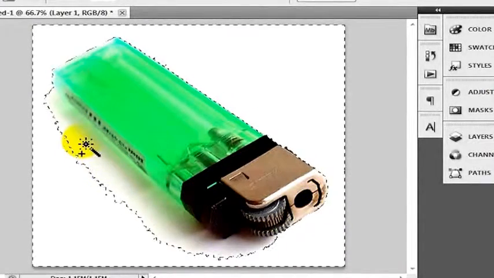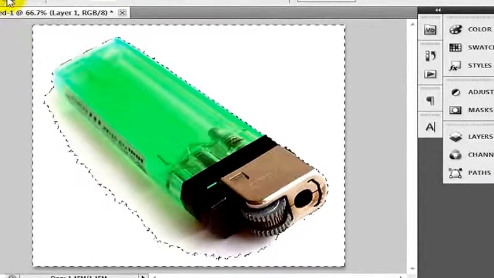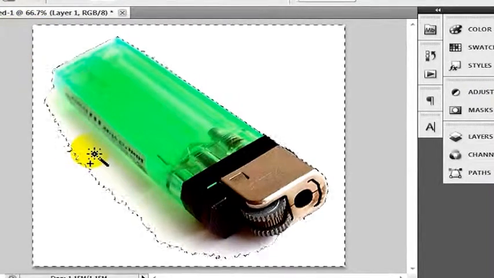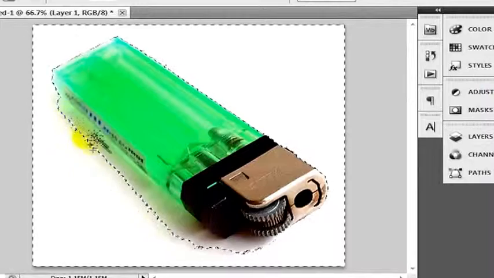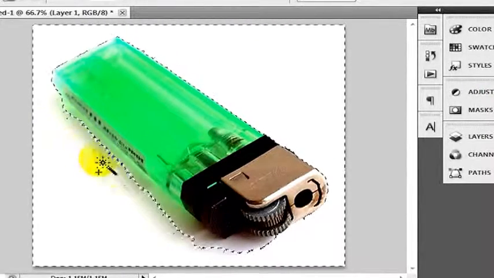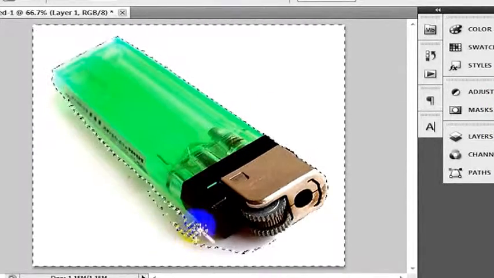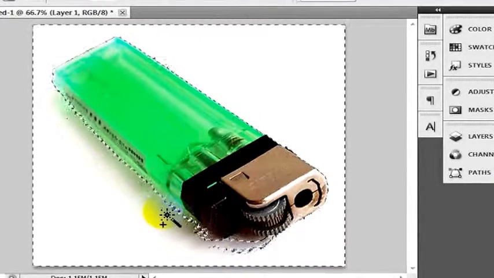Well, we can press the Shift button, and while holding the Shift button, you'll see it changes the option up here when I press the Shift button. And what I want to do then is hold the Shift button and left click, and it's going to give me the option to select more of this image while I do that. Again, I'm going to click in here, clean up some of these spots, make sure that I'm getting close to the lighter where I want to be. You have to do this kind of carefully because you might end up getting rid of more than you want. So as you're doing it, just go carefully along there.